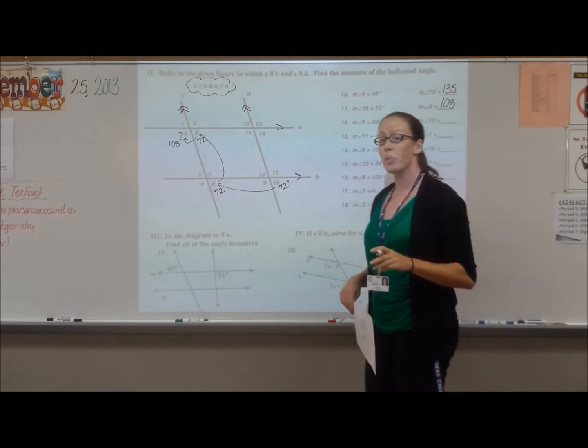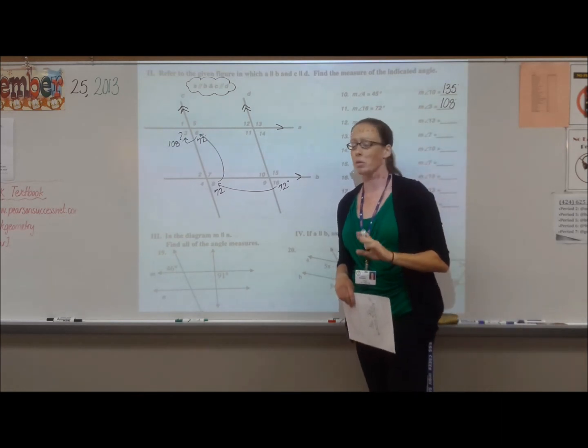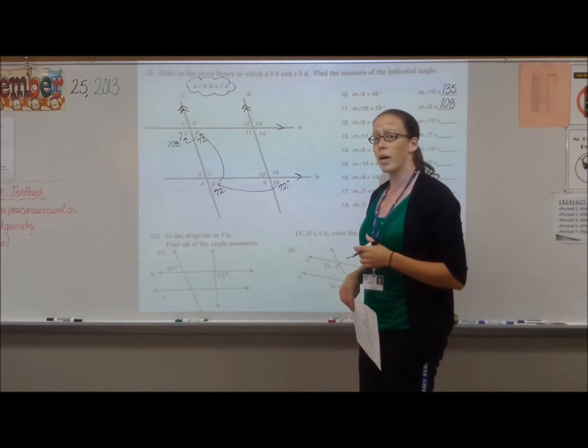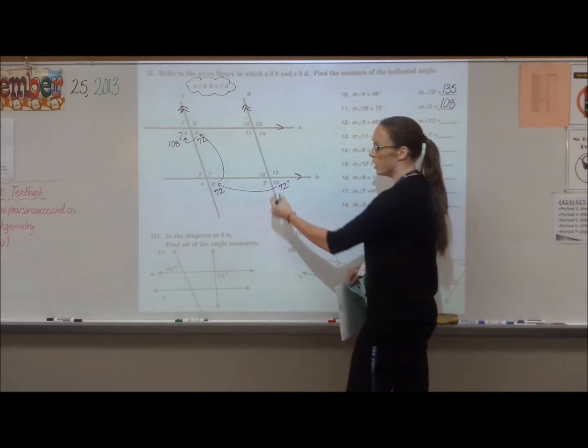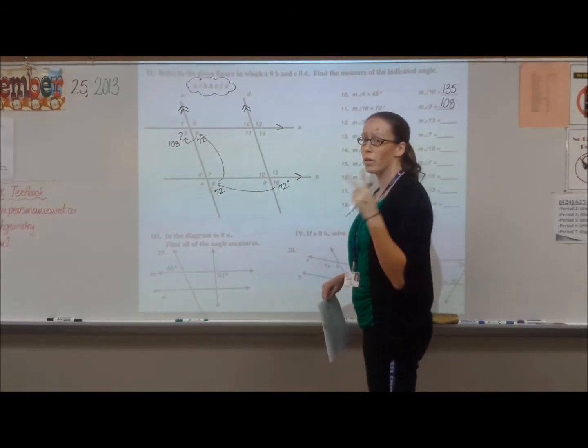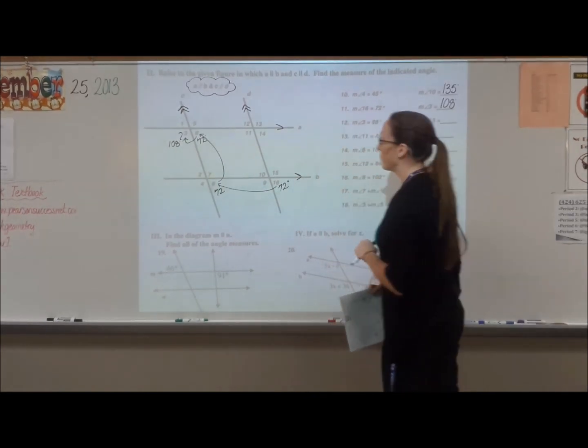Again, is that the only path that you could take to get to angle 3? No. Okay, and I do challenge you to figure out what other paths there might be. I will tell you, we took 3 jumps. There is a path for this one that requires only 2. Okay.